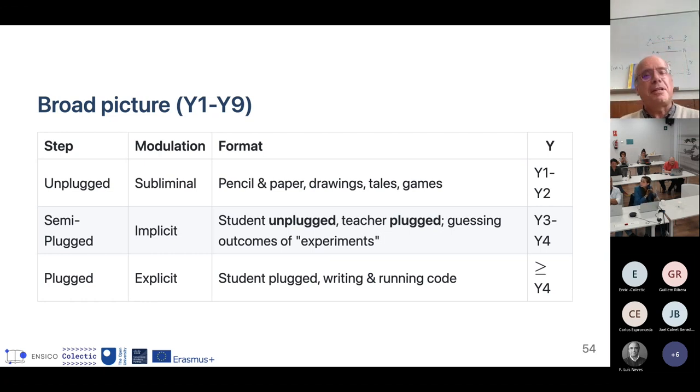So one of the effects of this semi-plugged teaching is that they have added five numbers, and now the computer is going to add 1 million. And it is a scaling effect. So they see that the computer is exactly for that. It's a scale-up thing. So it does tasks that are not inherently more complex. They are just too big for our brain, okay?